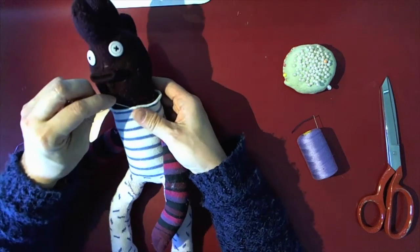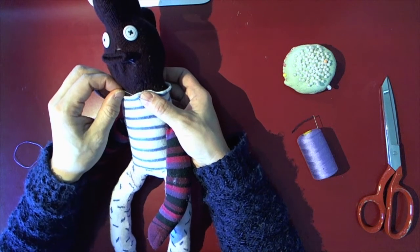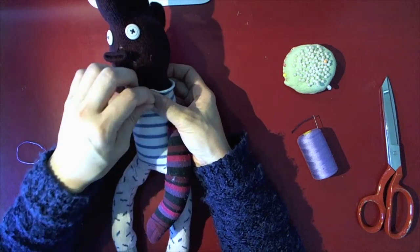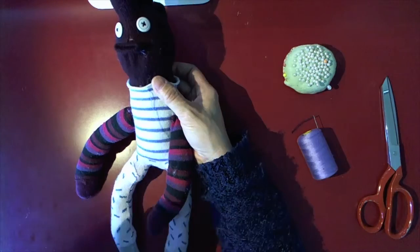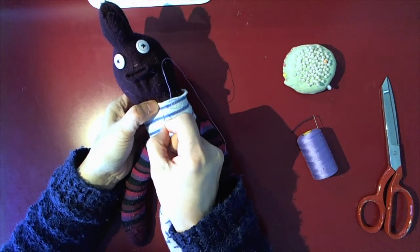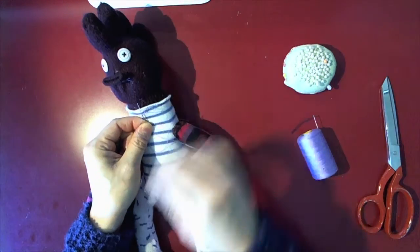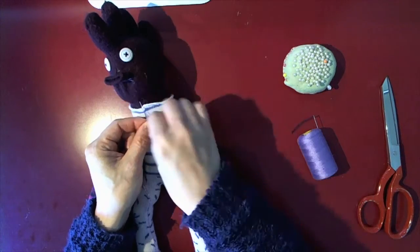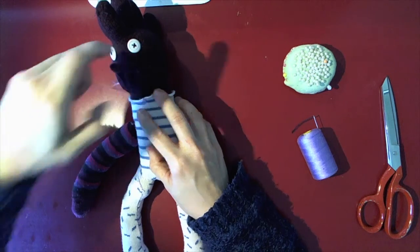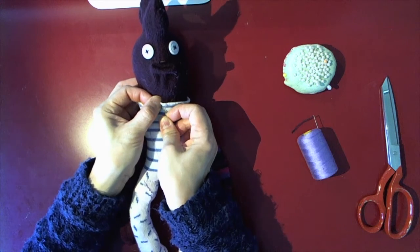If you're not familiar with blanket stitch, I'll just quickly demonstrate. It's a hemming stitch, and it's practical as well as decorative. It's called blanket stitch because you often find it binding the edges of a woolen blanket. So what it looks like is you need to wrap the thread above the top edge of your hem, of your raw edge.